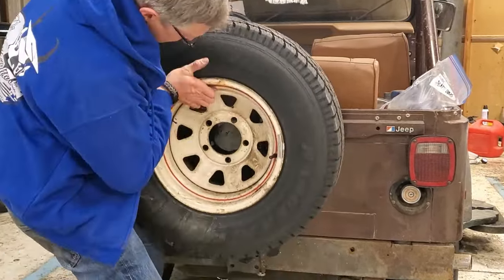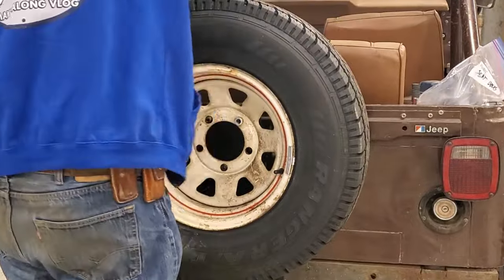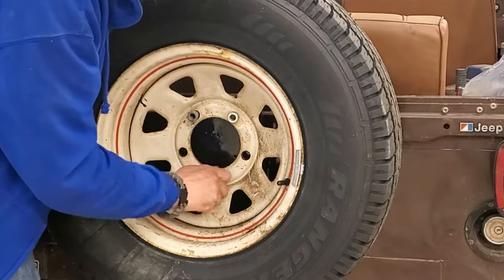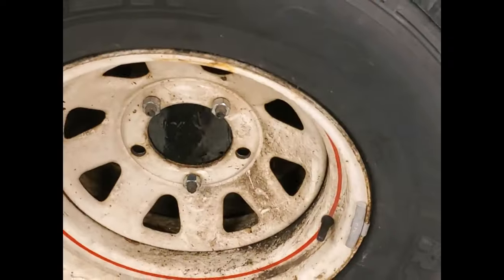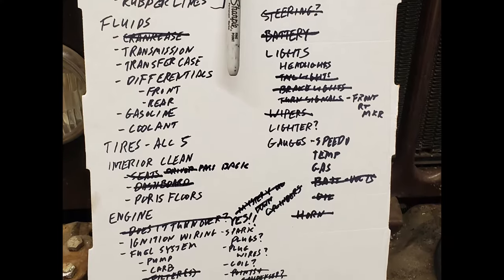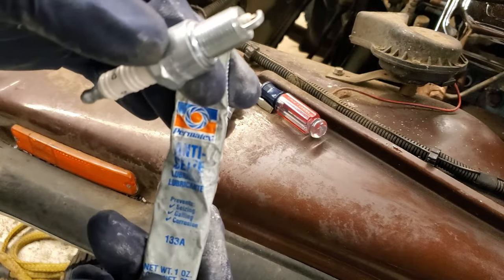That was a little bit of a process to get that seat in. I'm probably going to pull it anyway because I don't think anybody's going to ride in the back seat. Here I am getting that spare tire back on and the spare tire carrier cleaned up, so no worries about rust there anymore. All the seats are in, new tires — the tires were the most expensive: about $200 per tire mounted, so that's $1,000 for five tires. Slowly getting through the list.